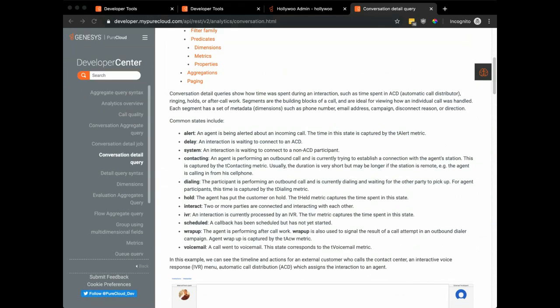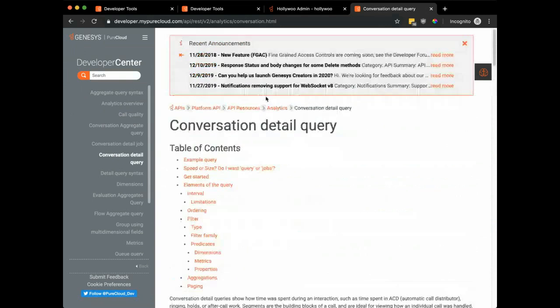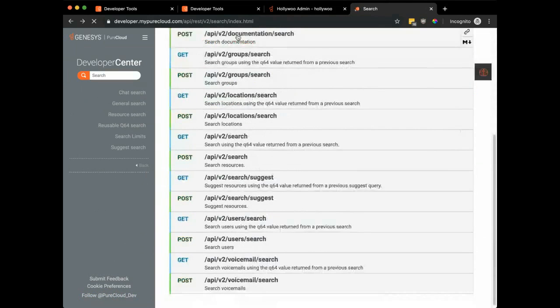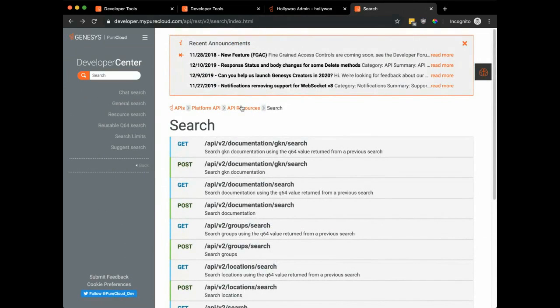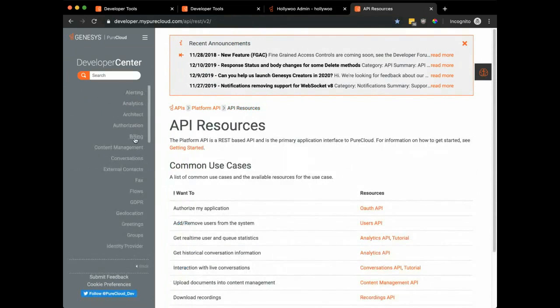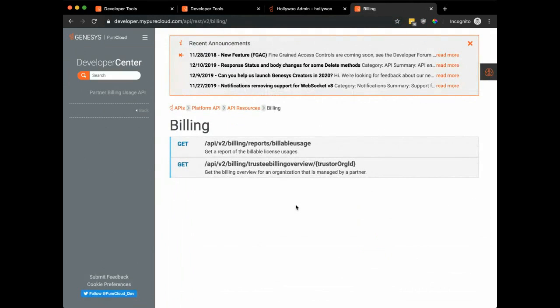We have a question related to the billing API. There are two endpoints. One of them provides more details on the licenses and subscriptions the authorized organizations have. How can we get the same information for our organization? Let me pop open the docs for that. These are the two billing APIs.